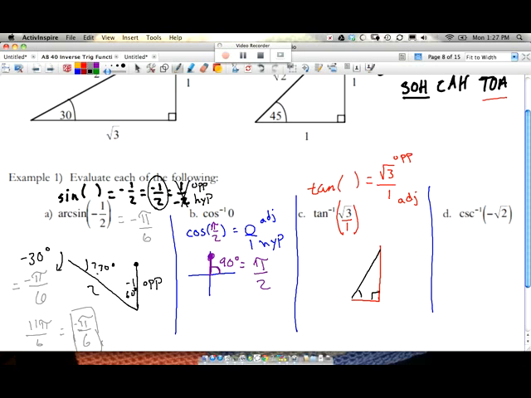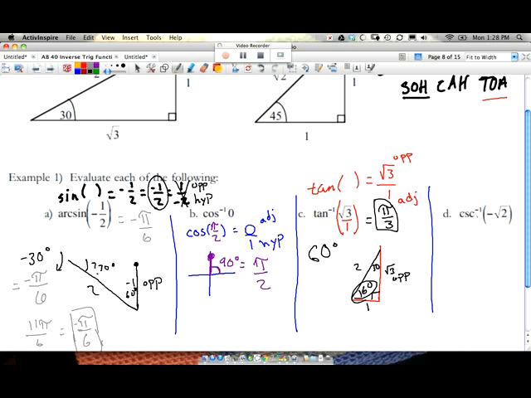Well, this looks like this would be our 60 and our 30, because this is √3 and this is 1. This would be our 2. So that means this is our opposite. We're talking about 60 degrees. No problem, 60 degrees. But wait. It's got to be in radians. Okay, so 60 degrees is pi/3. There we go.